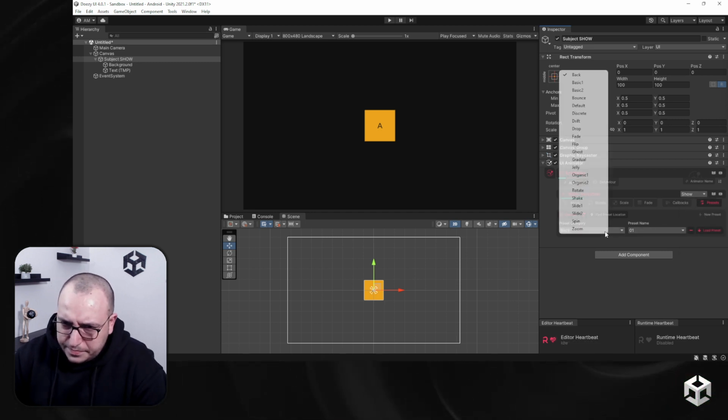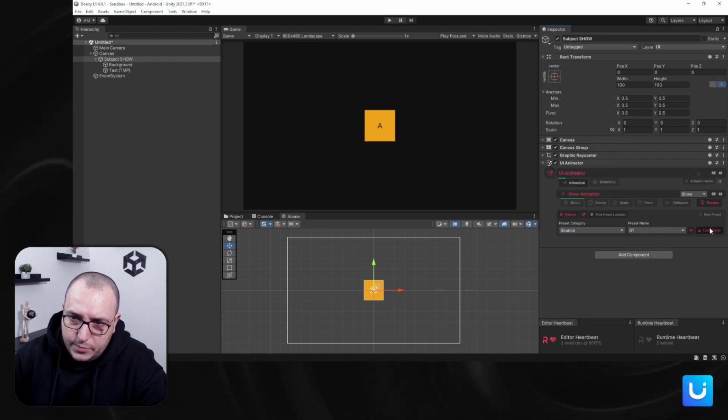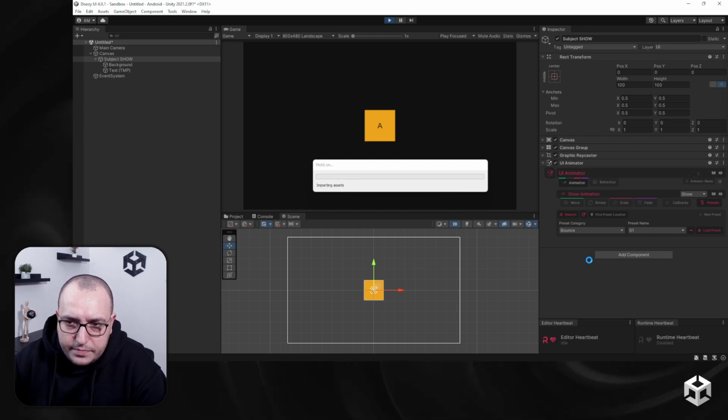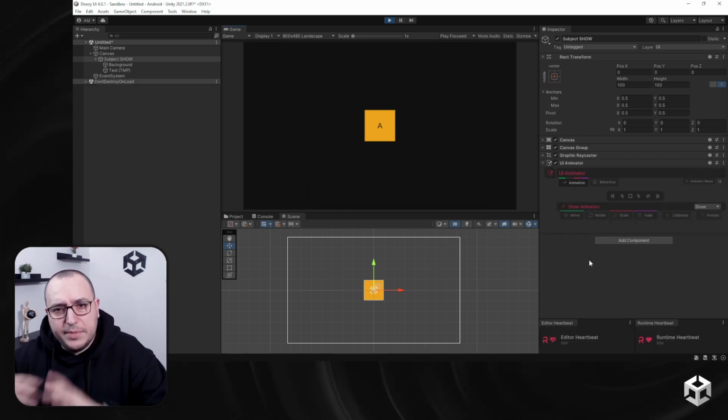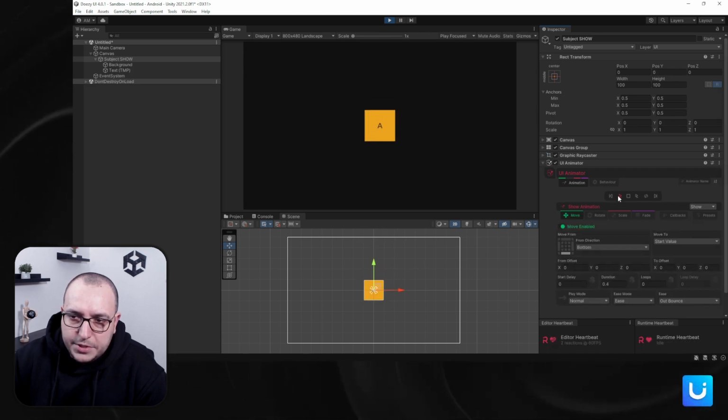So let's load, let's say, bounce number 1, right? Right away, I see a move animation is enabled, a scale and a fade. Let's enter play mode and let's see the animation. Basically, you're loading settings for the animations. So let's click play, and this is how it looks. Do you want to bounce from the bottom? Just change this.